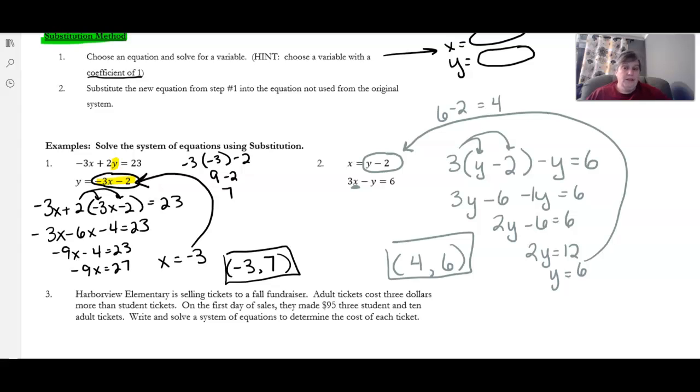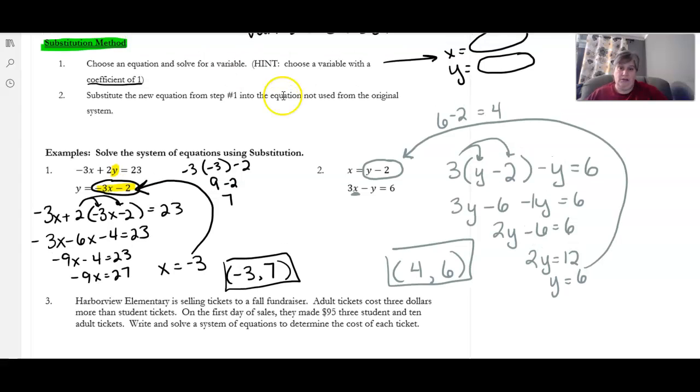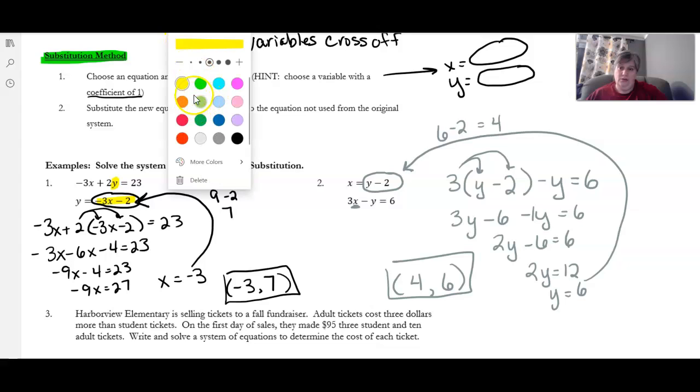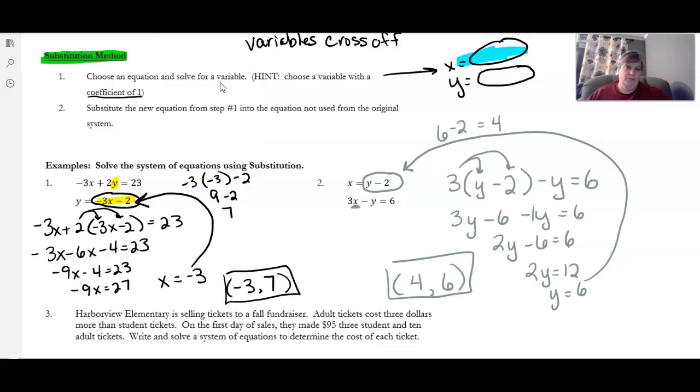Okay. So substitution isn't that hard, it's just the first step. And so you want to make sure that you have something easy to make that first step easier. And so you want to have it in x equals or y equals. So this part right here, this is super important. Let's highlight this a different color. Oh, let's do blue. So this is super important. You want either x equals or a y equals, and you want to circle it. Okay? You can't circle it unless it's by itself.